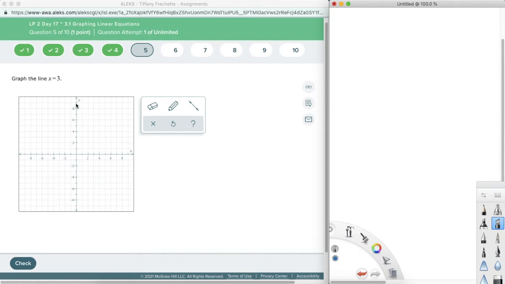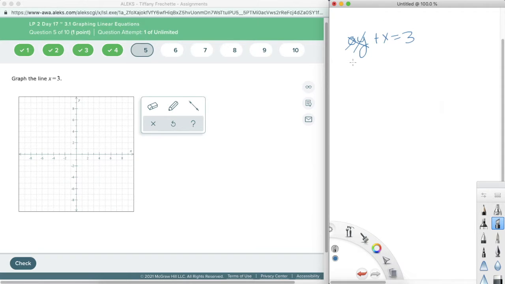Okay, so this is a little bit of a special one when we have just x equals a number or y equals a number. Now it doesn't really make sense to make an XY table, because there is no y in this equation, or there is no x if you only had y equals a number. What it actually means is the coefficient near that variable is 0. So it's still there, so we could think of it as 0y plus x equals 3. We can still think of y as there, but it disappears because it's multiplied by 0.